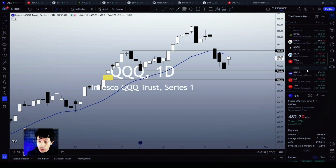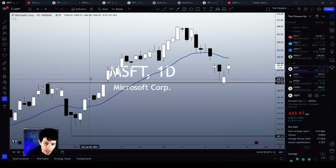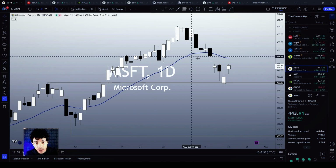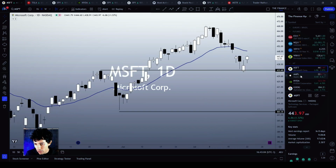Now, the volatility is about to increase because earnings season is right here right now, and as we can see, Microsoft, for instance, is going to report earnings in 8 days next week. However, Microsoft is already making a nice bullish reaction. Guess where? You have one chance to guess, all right? $433, the previous top level from May this year, which is acting as a support level right now in July. Another example of the principle of polarity in technical analysis.